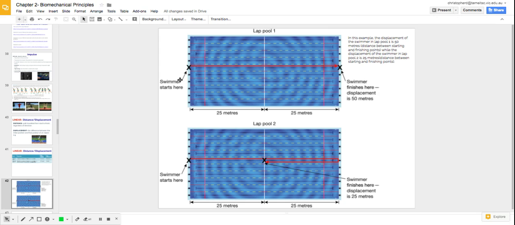And this is another example here. So we have a 50-meter pool. Okay, our swimmer swims up to the end, so the displacement is 50 meters. But if they swim up and then back, so to halfway, it is 25 meters because it is from the finishing position and the starting position, and that's 25 meters. Our distance in this example would be 25, 50, 75 meters.